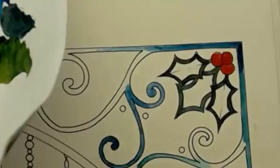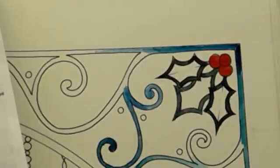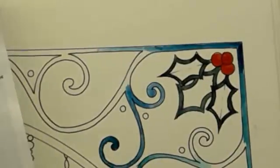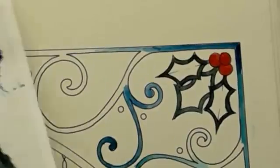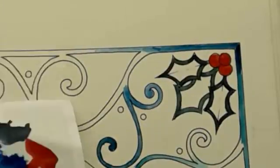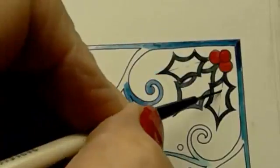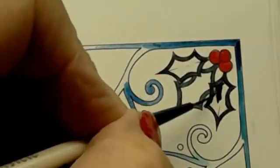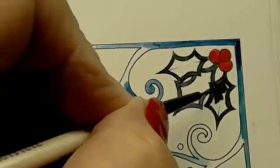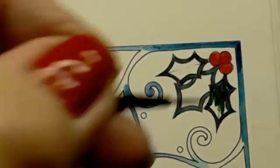So we've got holly berries, and we haven't got anything else, have we? I think I might do the centres, that colour, because I quite like that, and I've made a good batch of it. Again, that's the other thing, if you do a practice and you run out, you think, right, next time I know I've got to make enough of this colour. I don't know if that's going to be any different. Let me have a look. I don't think that's going to be that much different.